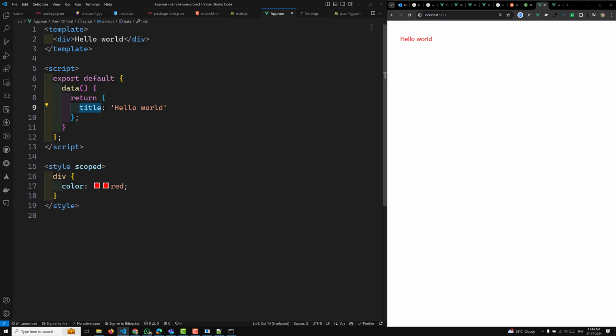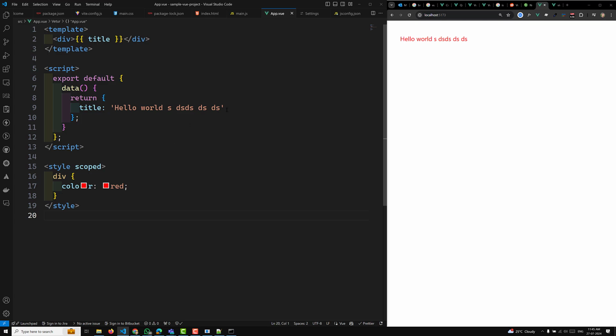Now how can I use this variable in the HTML? Here I have used the static hello world, right? I can remove this one and I need to use the curly braces like this. Double curly braces and closing like this, and I can use this variable title directly. Now if you try to see the output, you will be able to get the same output. If I write some data here, then also you will be able to see the same data. So that means this is the variable and I am referencing it here. Now these three are interlinked to each other. This is called a component.